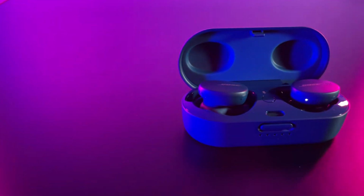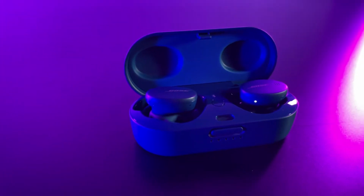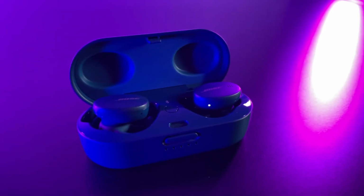In the end, after all this time, would I still recommend the Bose Sport Earbuds? In short, it's kind of hard to. Yes, they sound great. That's one thing you cannot take away from these. But there's just so much competition out there now that offer a similar sound experience and a lot more features at much lower price points. So if you're out shopping around, definitely keep that in mind.